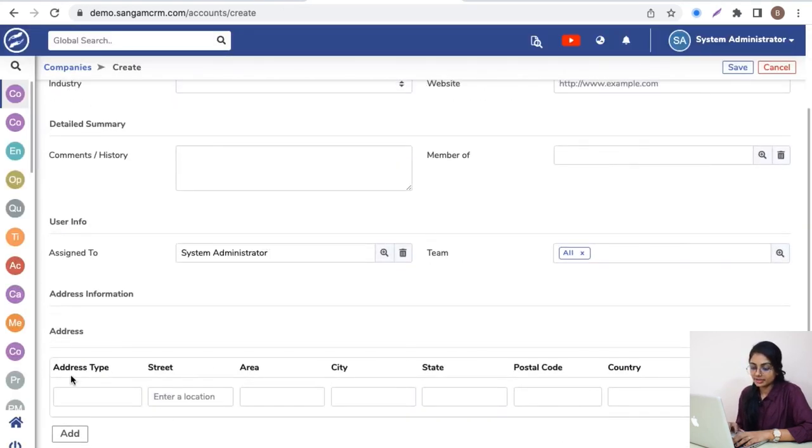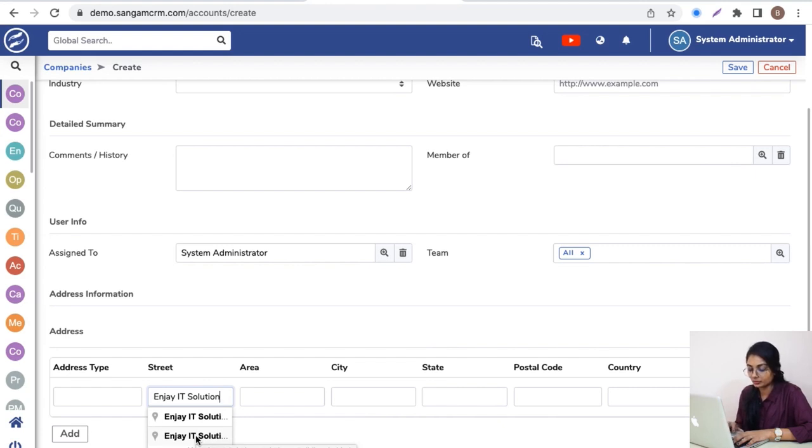You can see the address type. In this way, this field gets created in the system. Whatever you type here, since it is linked with Google, it will give you suggestions according to what you type. From Google, you have to pick one. Let's say I go ahead and take the first one. If you hover over it, you will also be shown the exact address it will pick up.